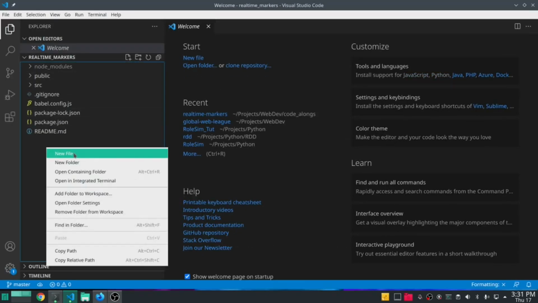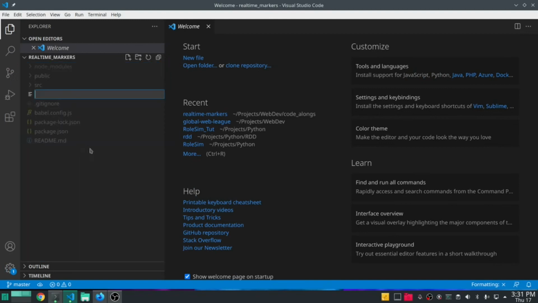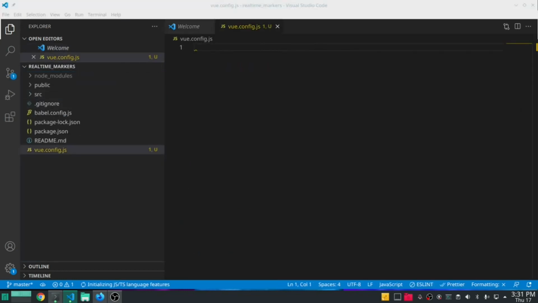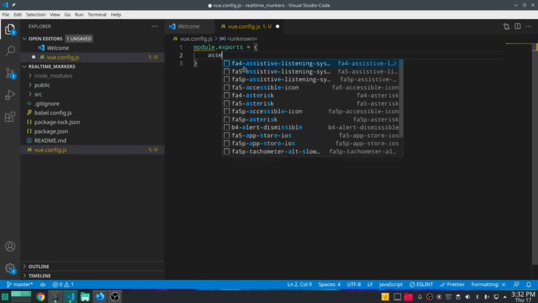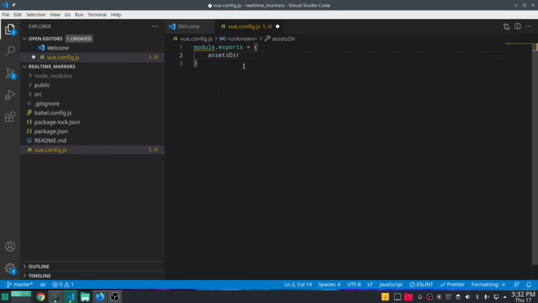And one of the first things I'm going to do is actually create a new file and call this the vue.config.js. And this file is what we're going to be using so that we have hashing and static directory setup for the Vue side. So we're going to do module.exports equals that, and then we're going to do assetsDir.